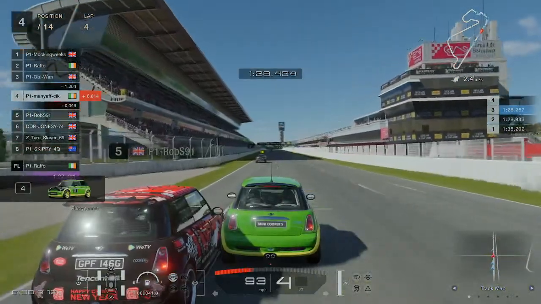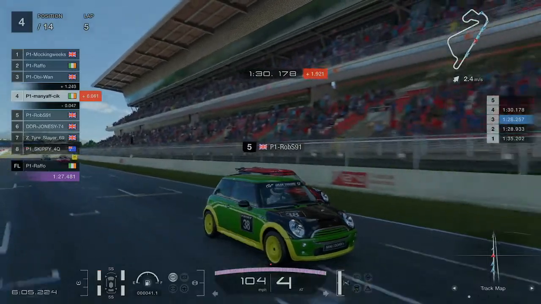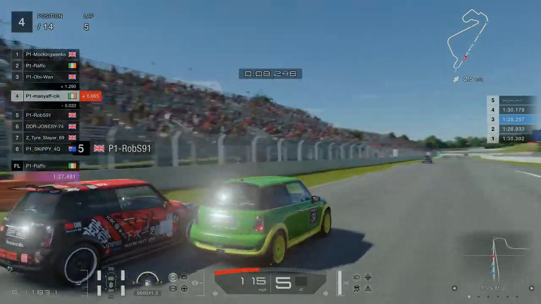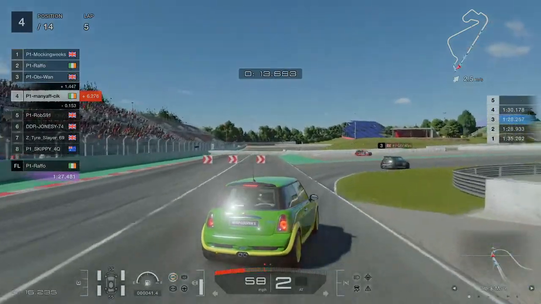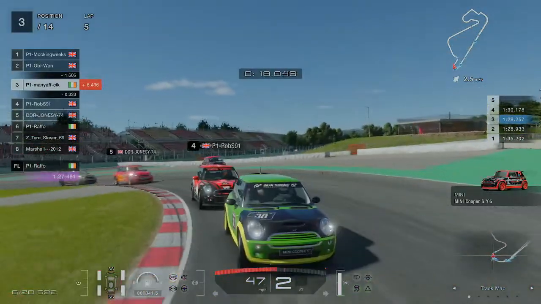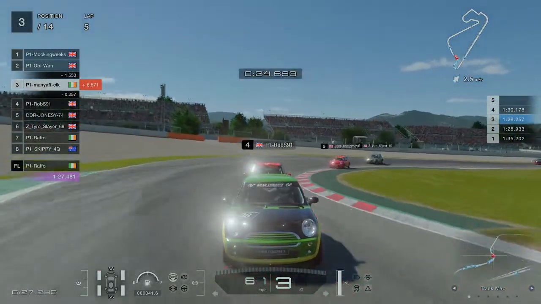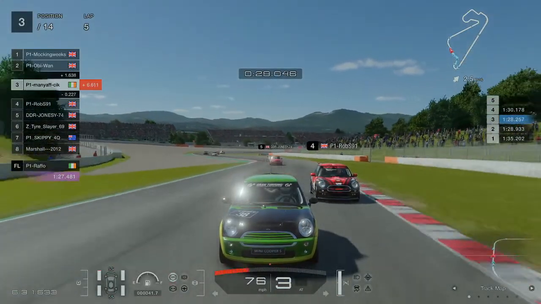Side by side between those two. Absolutely neck and neck as they come down towards this first hairpin. Do they both get it right though? That's the question. Oh, who's Raffo? What have you done? So dropped himself from right off the tail of Mockin Weeks. Oh, he's dropping positions left, right and centre.